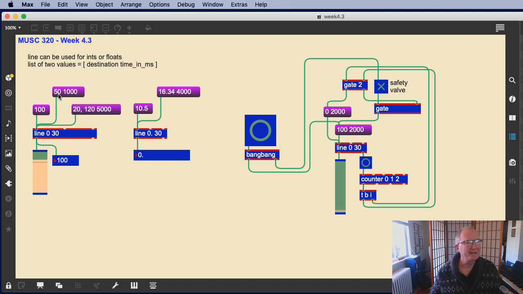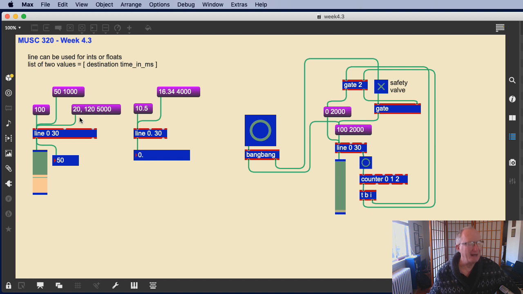If I pass it a list, which is 50 1000, line interprets that as, go, your destination is 50, and the time we're going to take to get there, wherever we happen to be in our line at the moment, we're going to take 1 second or 1,000 milliseconds to get there. So I'll click on this, and you'll see the values going down.